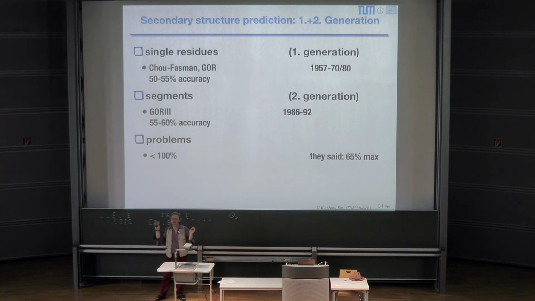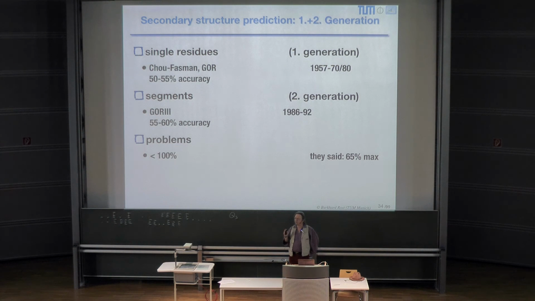Because not all the information needed is in the sequence. What could be missing? Oh, yes. So he says two things. He says, not all the information that you need for this problem is in the sequence. That's the first statement. I omit the second statement, that was a little bit misleading. All the information is in the structure. We can assign secondary structure from the 3D structure. But let me get back to that point. All the information is in the sequence.